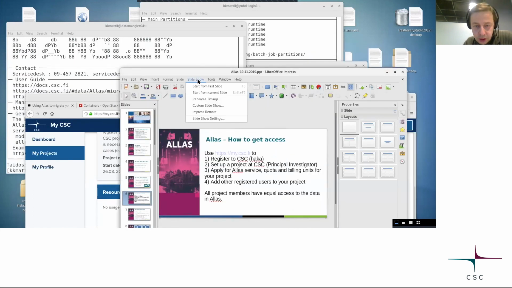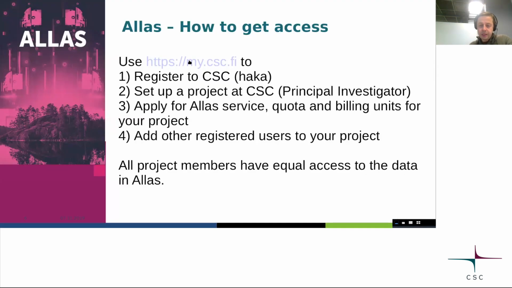And let's continue the slideshow. So then you have access to Allas. And as I already mentioned, the quota and the storage space are granted for the project members. And there's actually no separation between project members here. All project members can read and write and delete any data that is in the project area there.